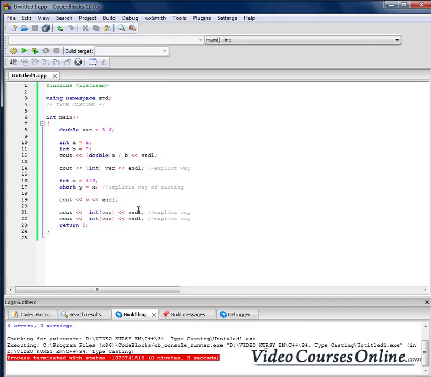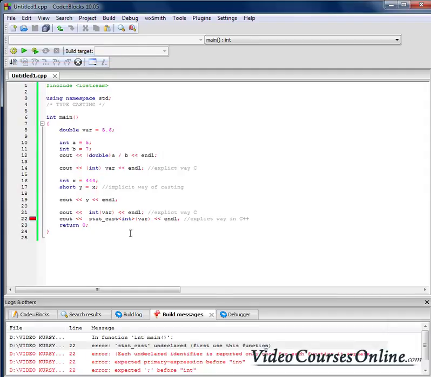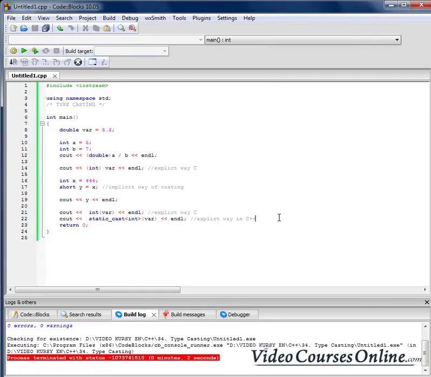And we can use something like that: static_cast, and then in the angle brackets the type that I want to cast to, explicit way in C++. This is the C version, and this is also the C version. Sorry, static, of course. And as you can see, it works also fine.